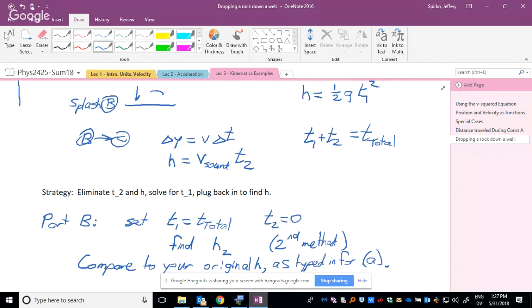Now, if you type in all those digits in part A, WebAssign will not mark you wrong. It'll be perfectly happy with that. I turned off the significant figures checking in WebAssign because I think it's crazy. So whatever you typed in for part A is what you use as your basis of comparison for finding the percent difference by the wrong method of part B. Hopefully that makes sense.